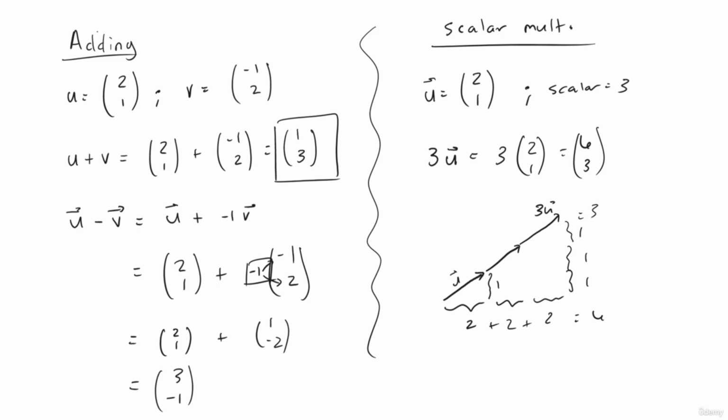And so in this instance, if you multiply by 3, it's like taking the vector itself and stacking it up on top of itself in the same direction 3 times. And that's scalar multiplication. Interestingly enough, when we multiply by -1 over here, if I was to multiply u by -1, that would be the same thing as just flipping it directly on its axis. So if we look, I can draw a better one.